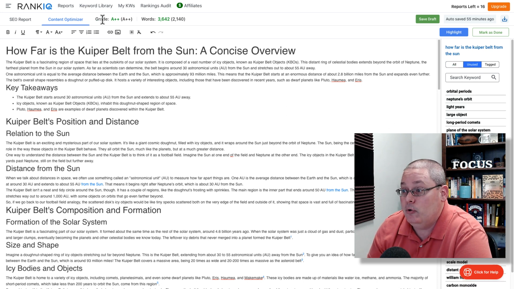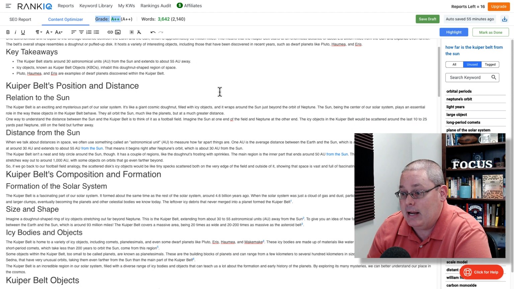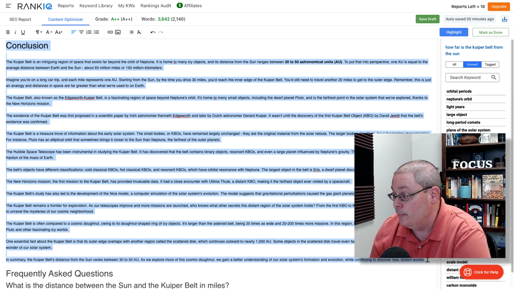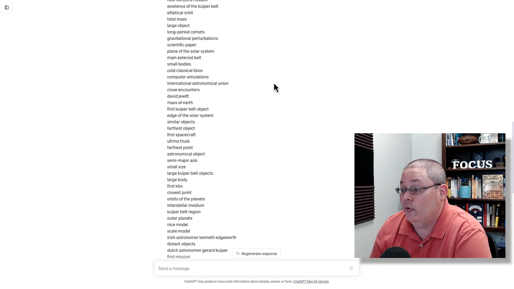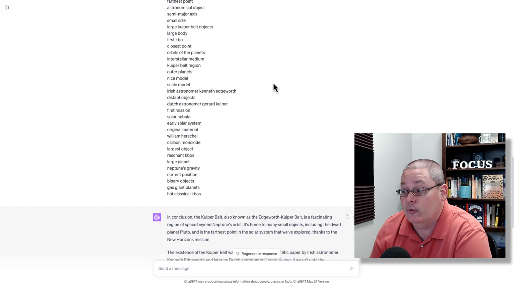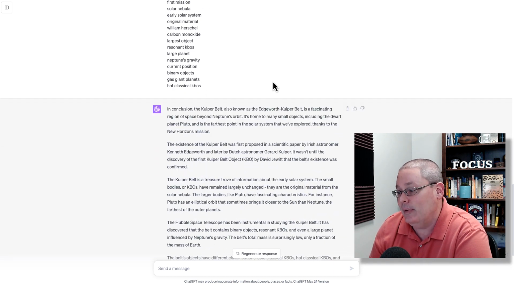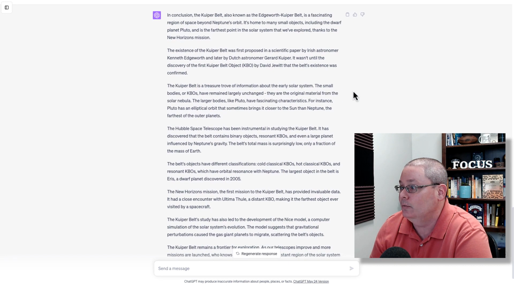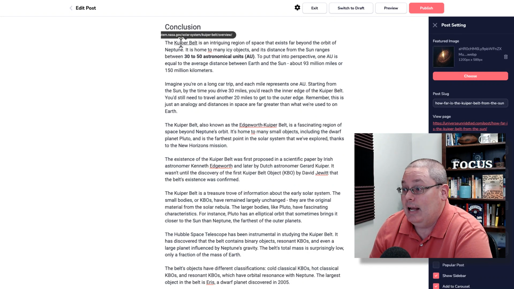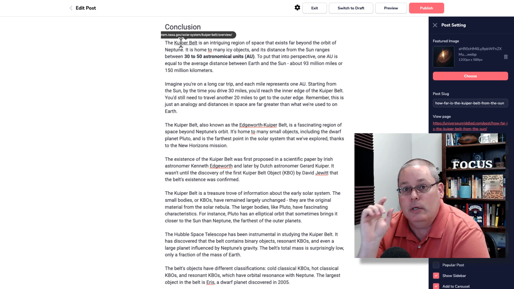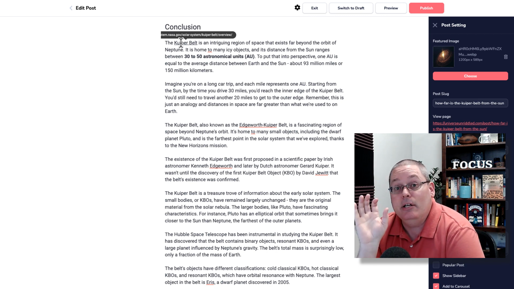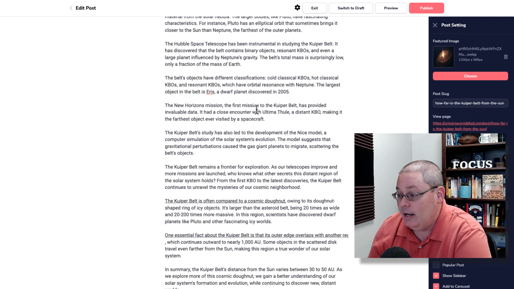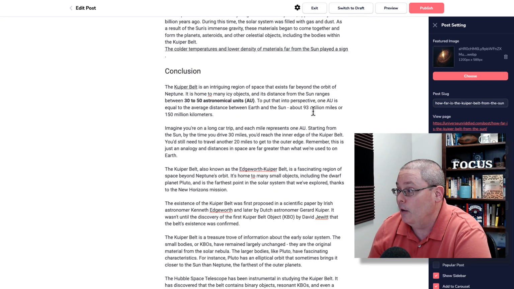But here inside of the post, you can see I was able to get a grade A++, and that was after I added the updated conclusion that ChatGPT wrote for me right here, after I included all those topics, entities, and keywords from inside of RankIQ. This is the new conclusion that it wrote. I simply took that, pasted it in, made sure I updated the original anchor text for each of the new paragraphs, and then I added that conclusion, and it finalized the blog post that we now have published.